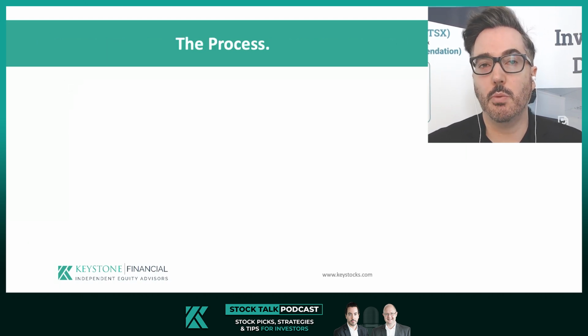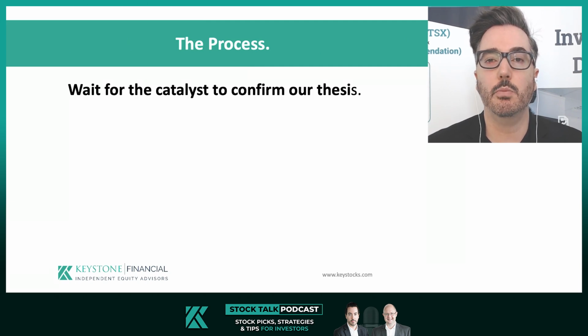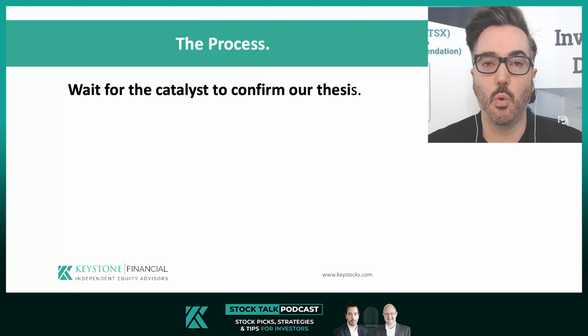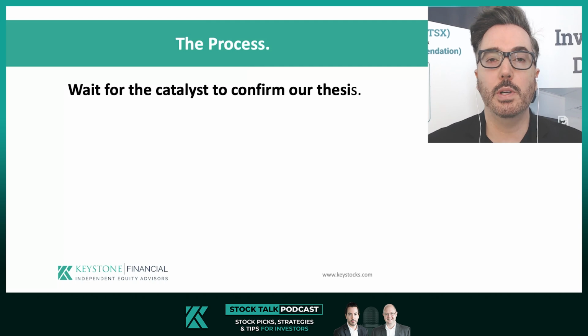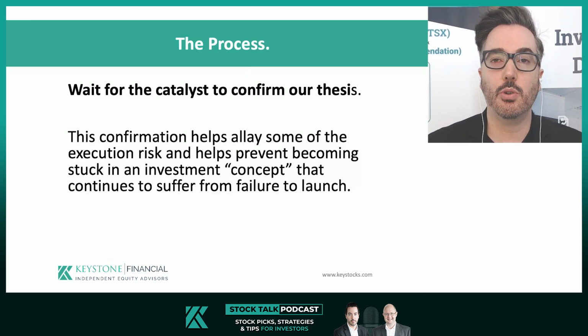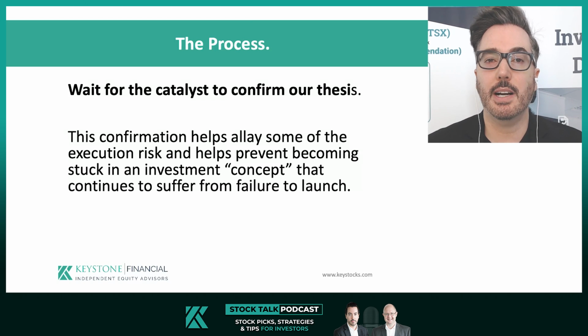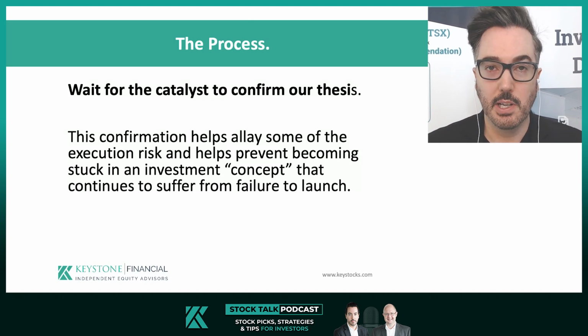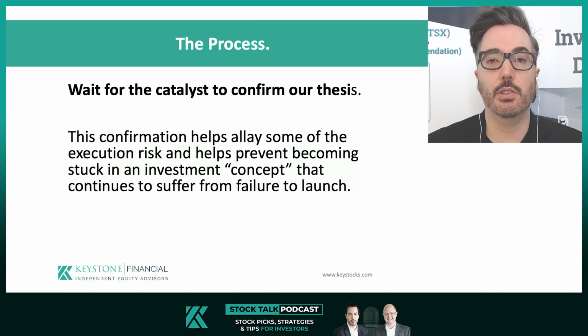What is the process here? Well, once we identify a potential orphan stock opportunity, often we will wait until the catalyst takes hold to confirm our thesis, awaiting the release of at least one set of quarterly financial results before we step up and buy. This confirmation helps allay some of the execution risk and helps prevent becoming stuck in an investment concept that continues to suffer from failure to launch.